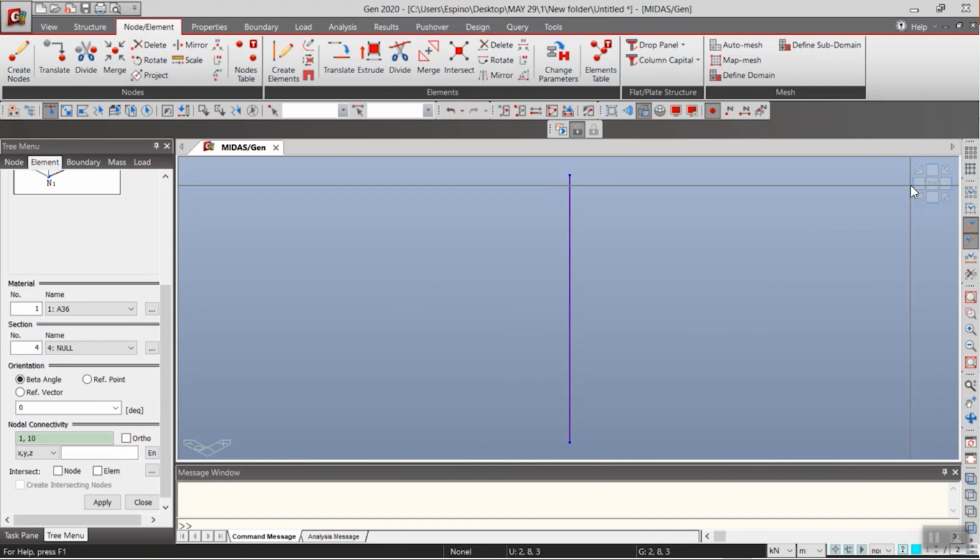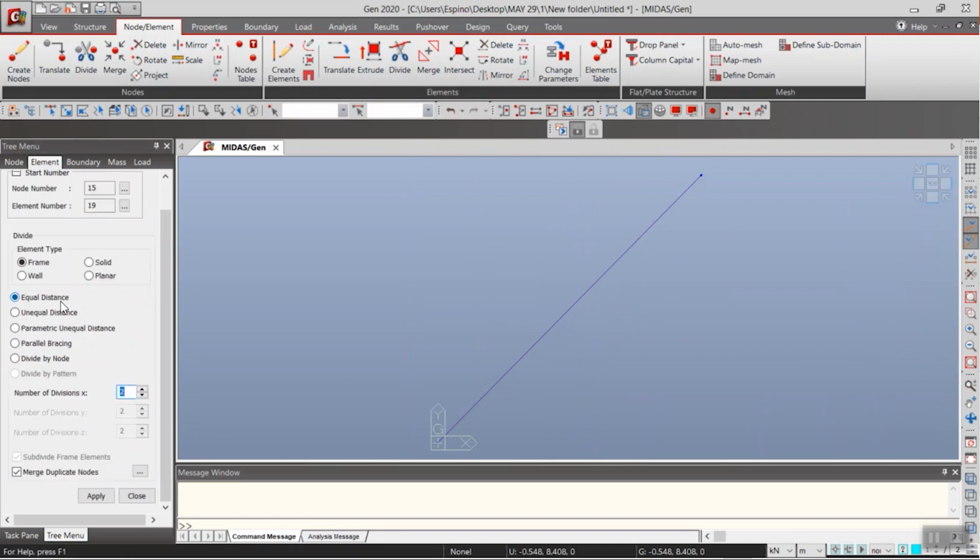Going into the top view, there is a divide option here in MIDAS. So what I will do is use the unequal distance. This point and this point is actually the point where the column lies. So if I want the pedestrian to start 1 meter from this point, I can just input 1 meter.